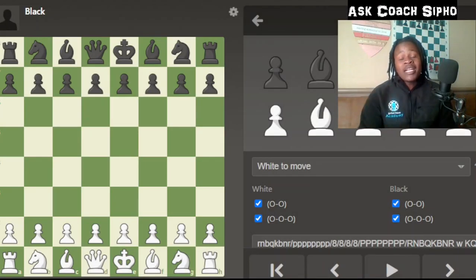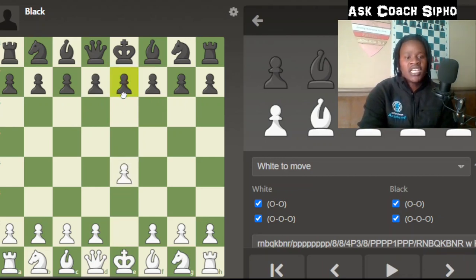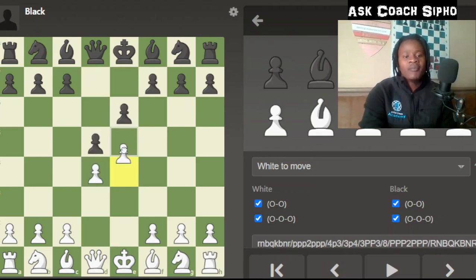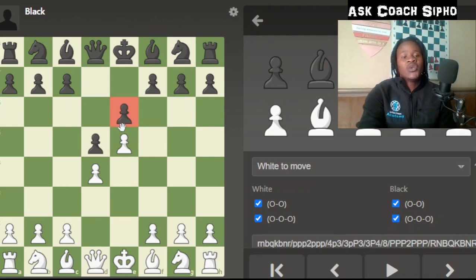There are three key principles you need to keep in mind when you play positions with a static center. But before we discuss these three principles, let me quickly demonstrate how a static center position looks. We learned from the first session that a closed center is a position where the four central pawns are blocking each other and they cannot advance. As you can see, these four central pawns cannot advance. They are all blocking each other.